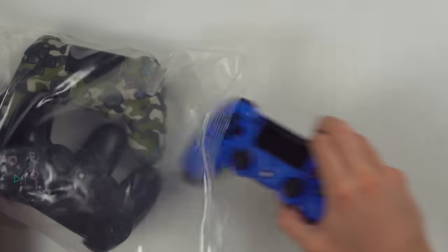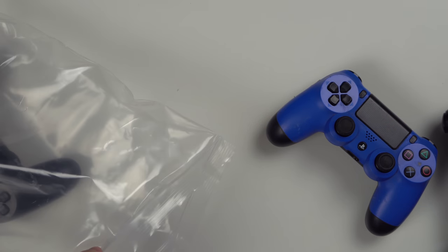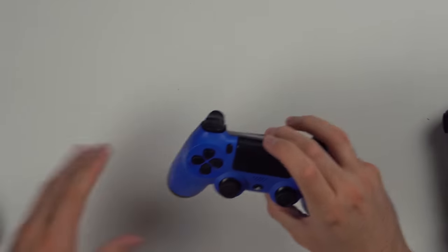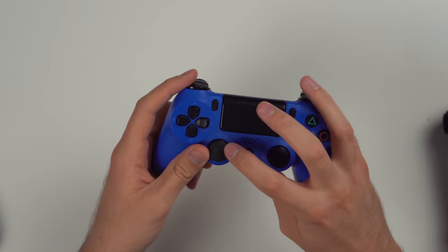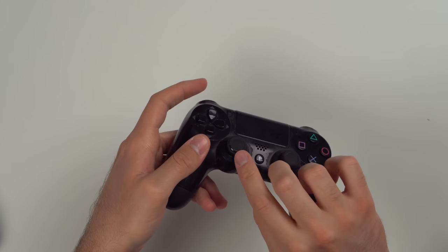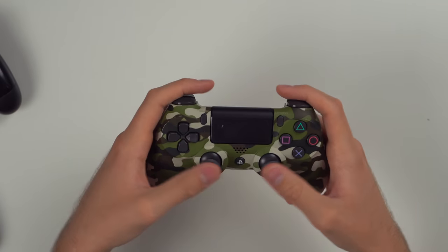Next up: controllers. Like you saw, they're all in a plastic bag. It is from Goodwill so most stuff is in pretty bad condition. The first one — all the buttons feel nice except the joysticks are destroyed, the rubber's all gone. The second one is a bit more intact, not too terrible once you clean it up, just a little rip on the joystick. The third one's joysticks are still mostly intact but very dirty. The fourth one probably looks the best, a bit dirty but actually not too bad.